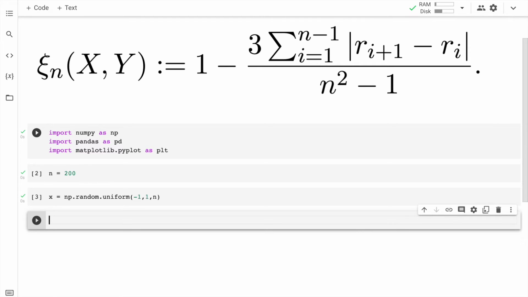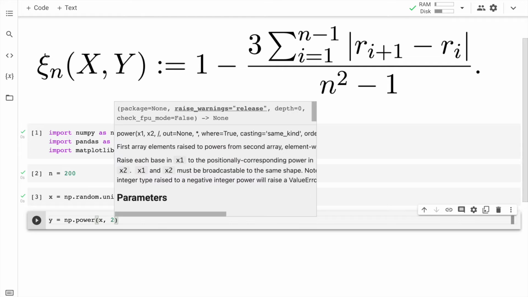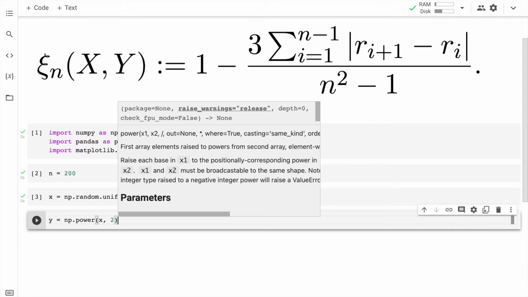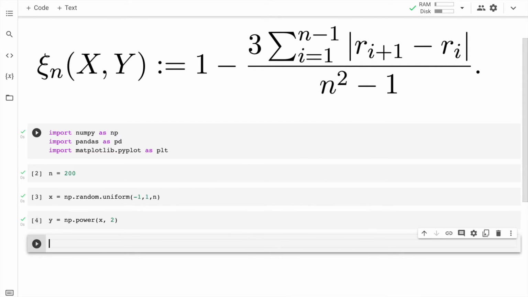Now for this particular distribution that I've created, I'll set up y equal to np.power(x, 2). So I'm squaring the x values. So essentially the equation of the curve is y equals x squared. So let me run this. Now let me go forward and plot x and y values.